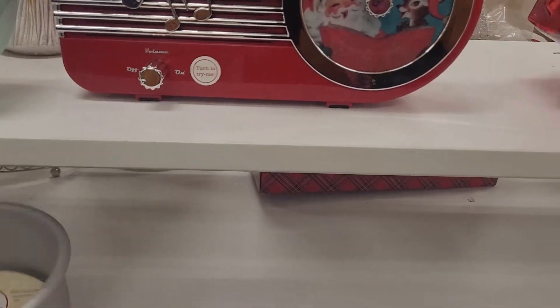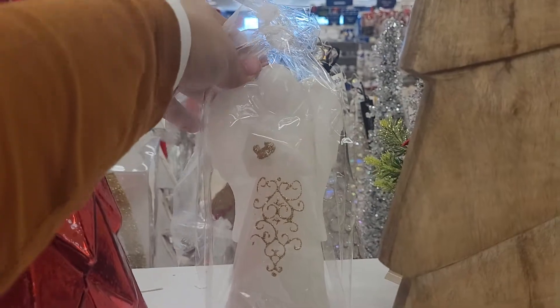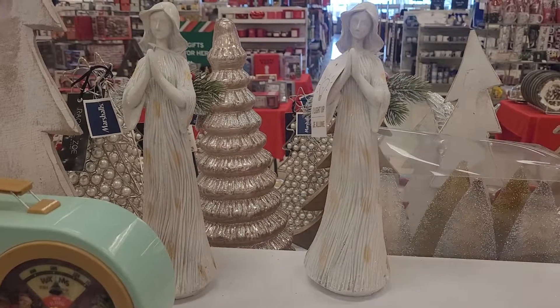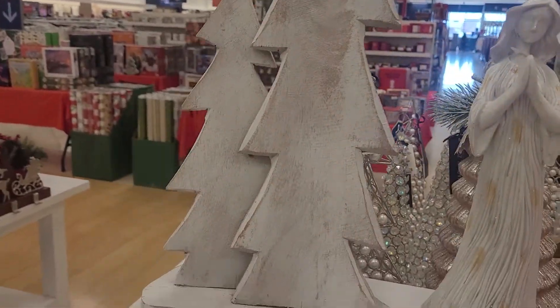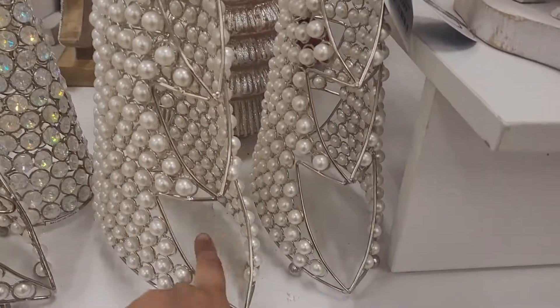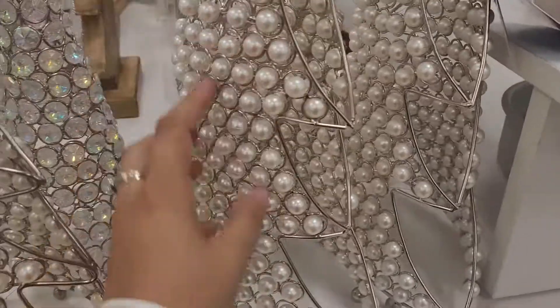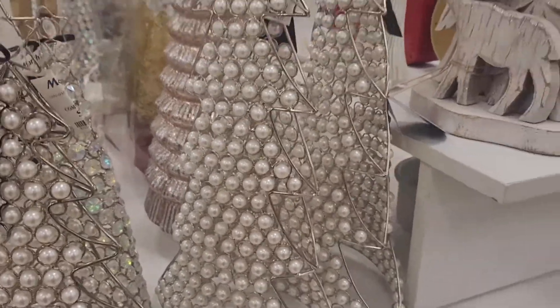They also have a candle of the angel figurine. More angel figurines down here. They've got these two Christmas trees as well — the wooden ones — but these are a set of two that come together. They've got more of the pearl ones. I think if you put a little candle in the middle it would look really pretty, seeing the flames through all those pearls — as long as it's not a fire hazard.